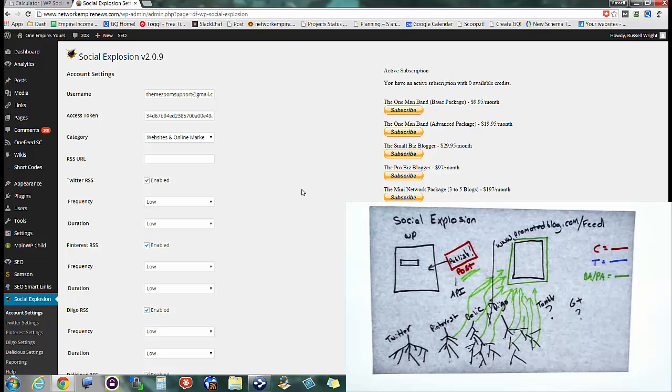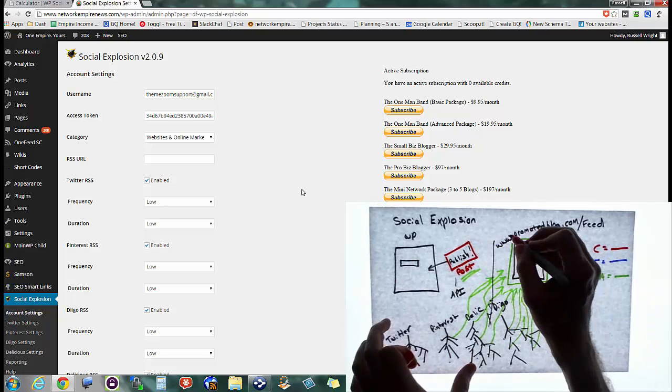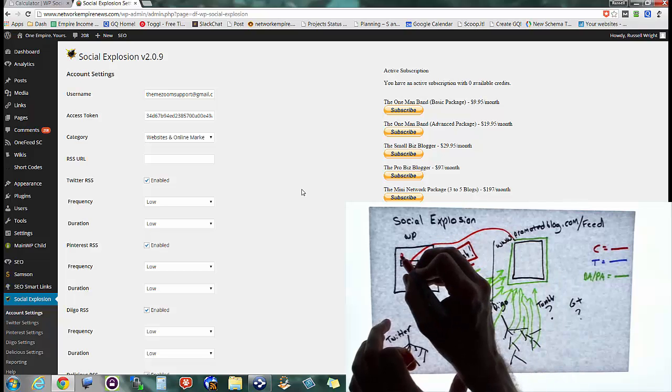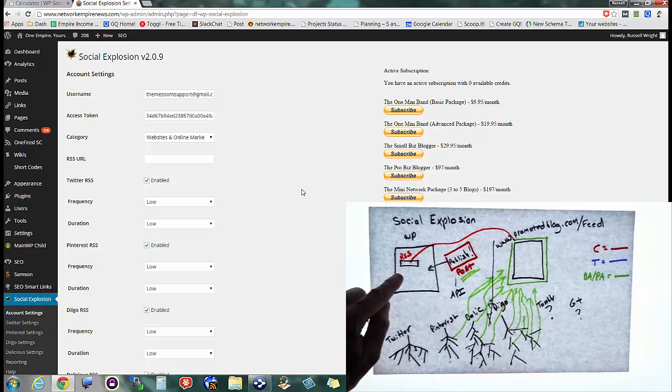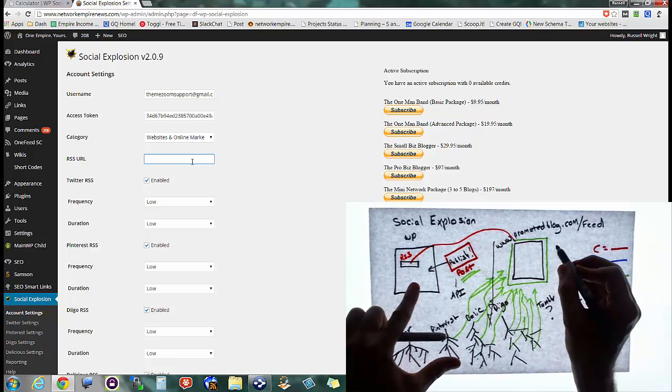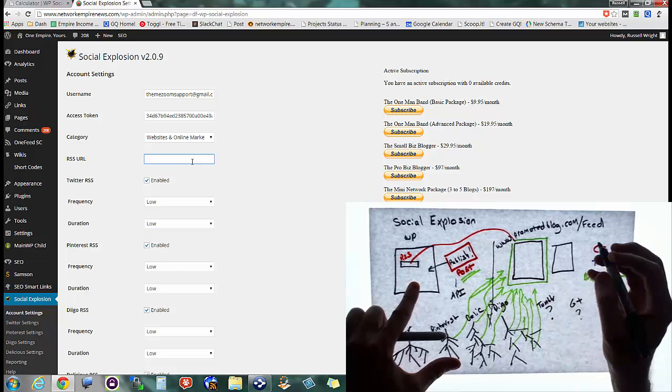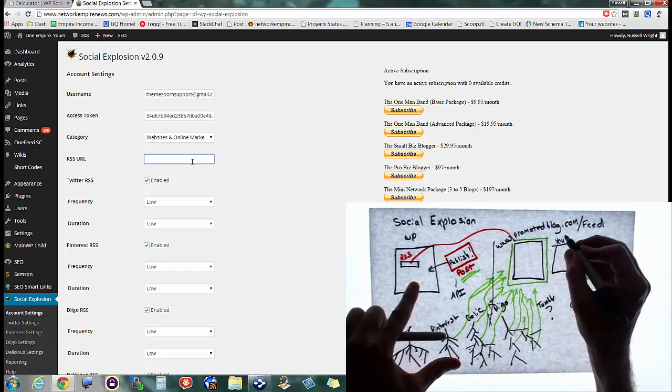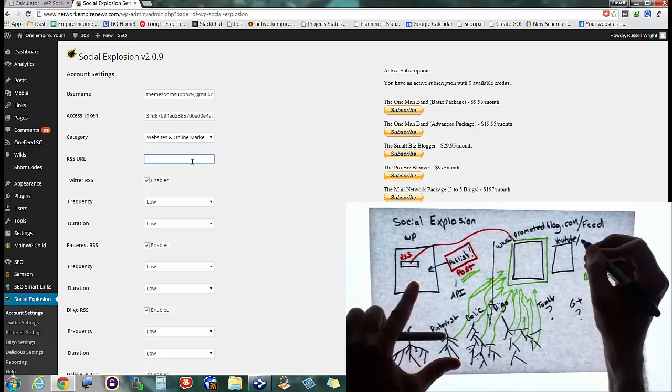If you put YouTube videos in this feed, if you were to use the RSS function, this is what's confused some people. If you're going to use this RSS feed only, then you can literally load Social Explosion anywhere. You could take their YouTube RSS feed, like we talk about in our office hours. It could be YouTube.